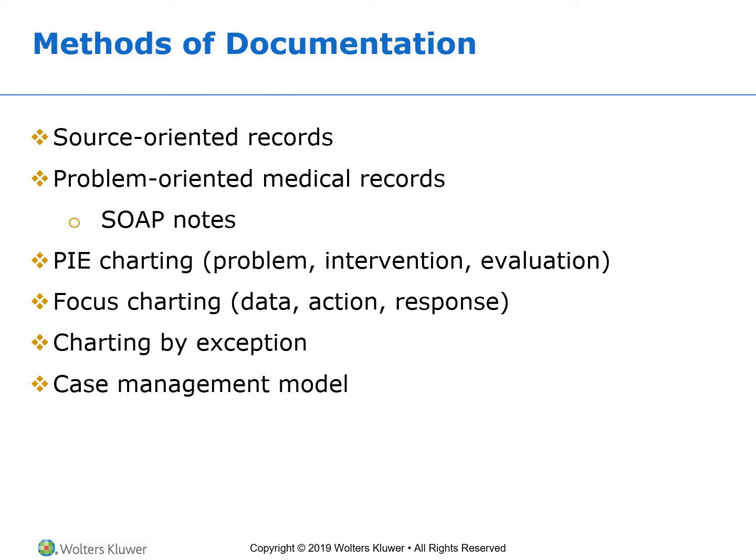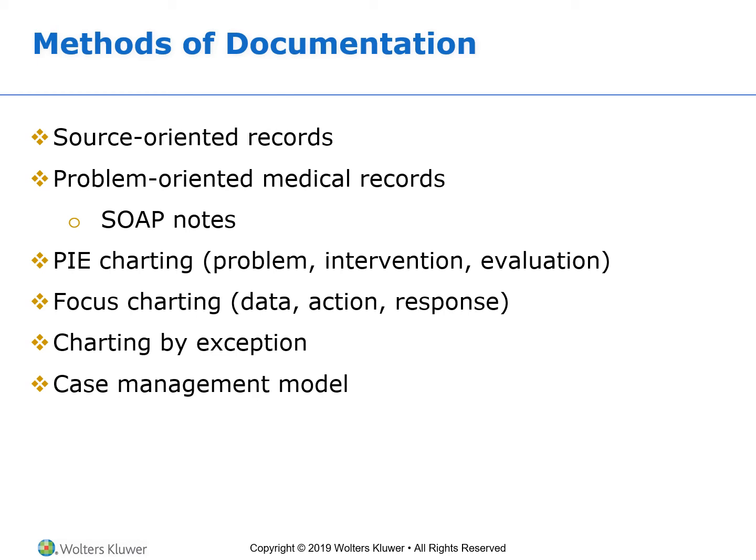With source-oriented records, sections of the record are designated for nurses, healthcare providers, lab, x-ray personnel, and so on. Even though the notations are entered chronologically, and each discipline can find the chart data easily, most of the entries are noted at the front of the record. The most recent ones will be at the front of the record. So that helps the disciplines to easily find and locate the information that they've charted there.